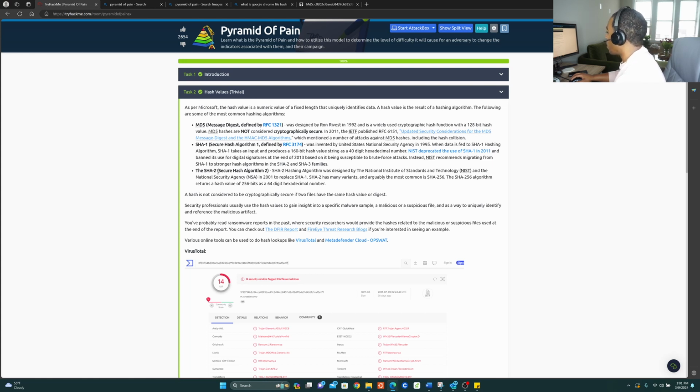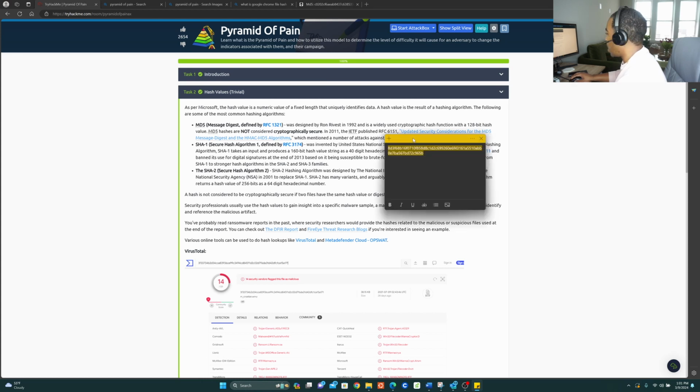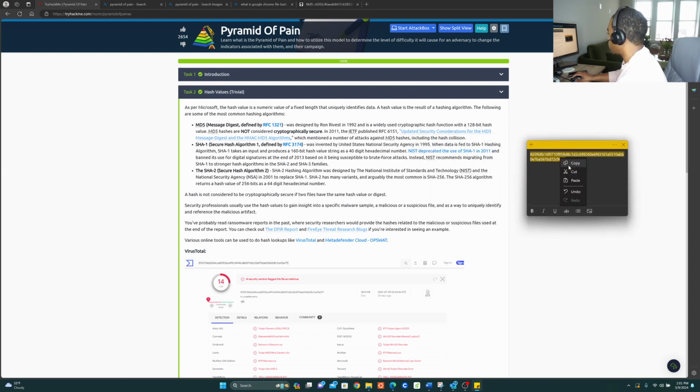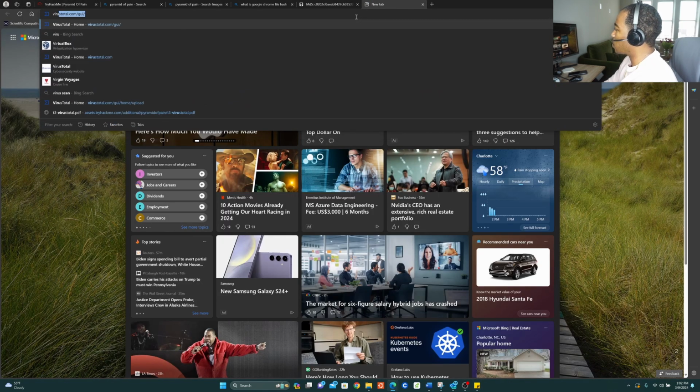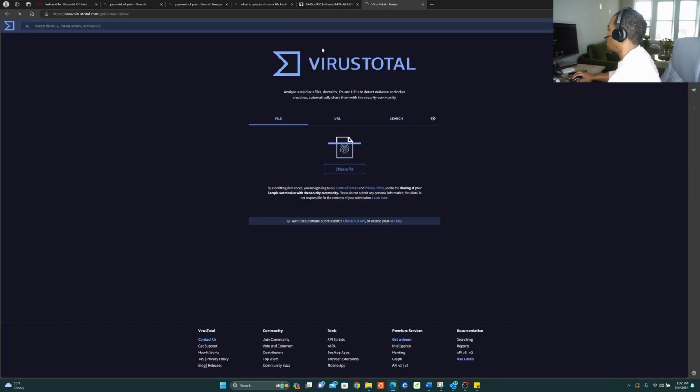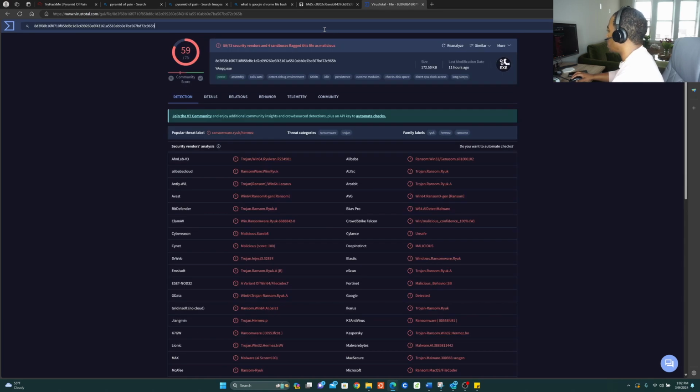One example I like to give is that you can use something called an OSINT tool, which is an open source intelligence tool, to determine if it's malicious or not. One real life example I like to give is I have a hash over here, and the way you would determine if it's malicious or not, I like to use a tool called VirusTotal, and you simply paste the exact hash inside there.